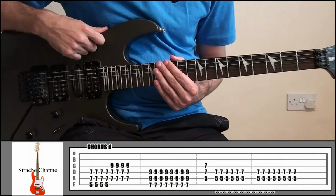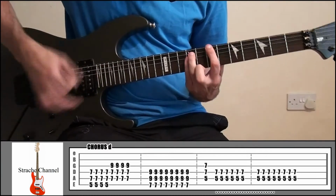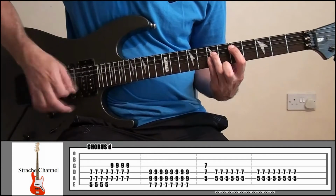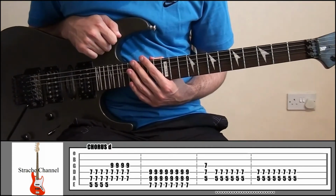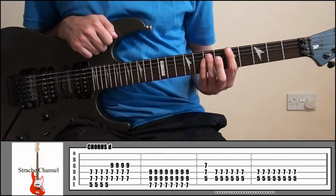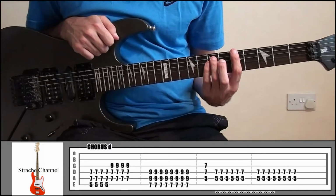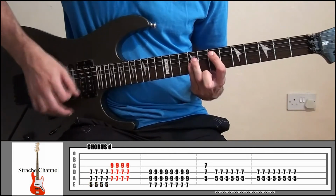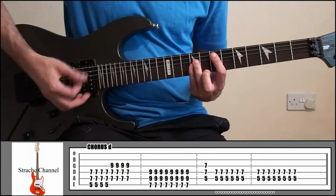So chorus D then is a little bit different, and it's just going to sound like this. Okay, so something like that. So all I'm doing there then, the first part's going to be the exact same as chorus C. So instead of telling you where to put your fingers, you should hopefully have learned that now from the previous section. So that's basically just going to sound like this. Yes, I remember, four down, up, down, up, then four down, up, down, up.